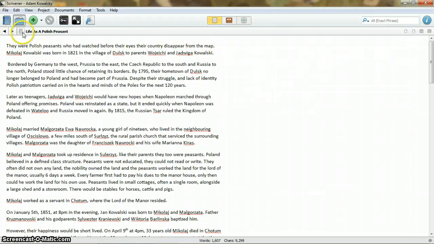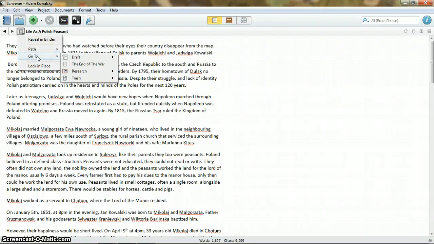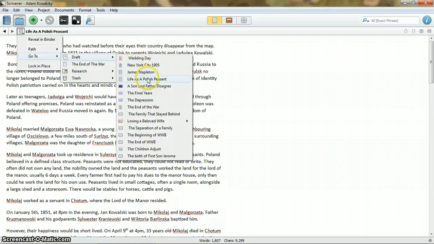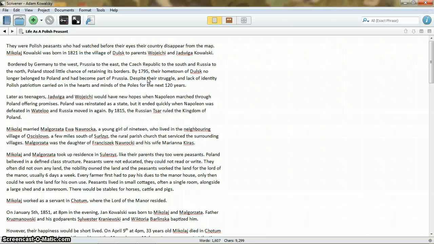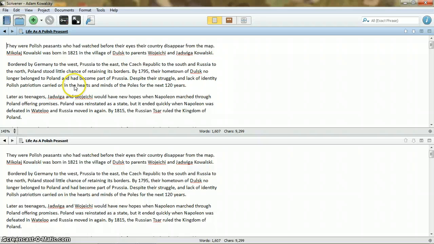That simple. We have a little icon here, and this is basically a little shortcut. So we can go to the go to, and I can click over and go to any other file within my manuscript just by simply doing that. There's a little lock in place here, and we will get back to that in just 1 minute. But first I want to jump over here to our split screen view. So let's just click on our split screen view here and take a look at how that can help us.